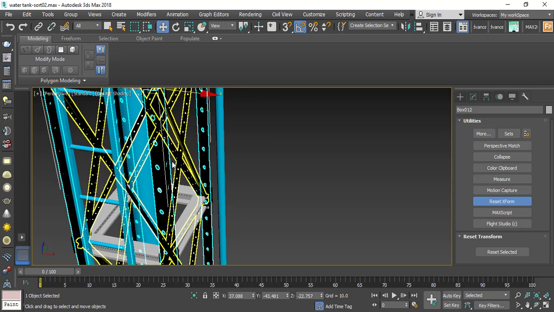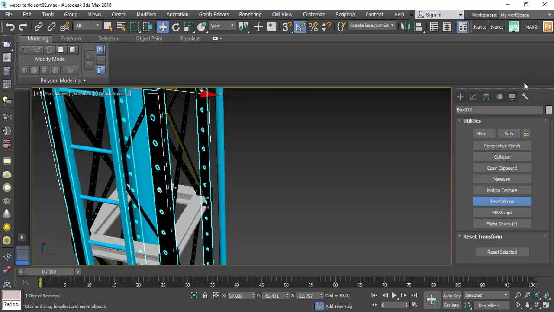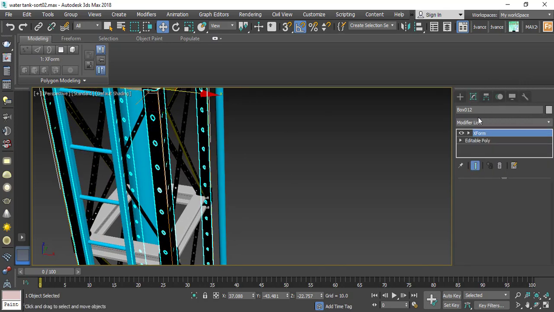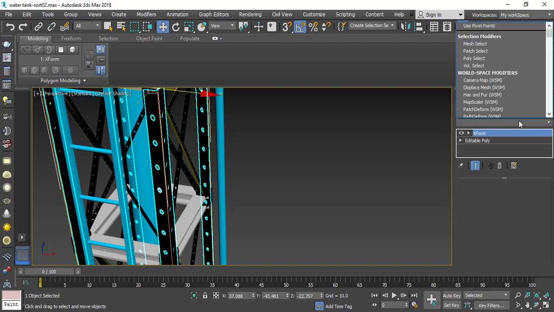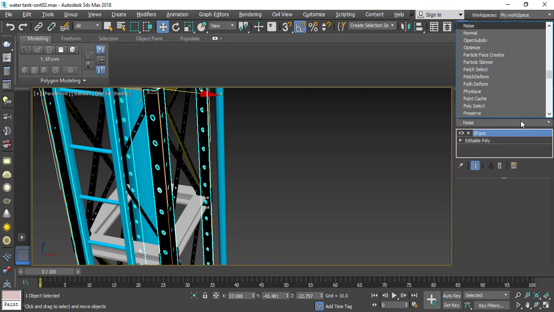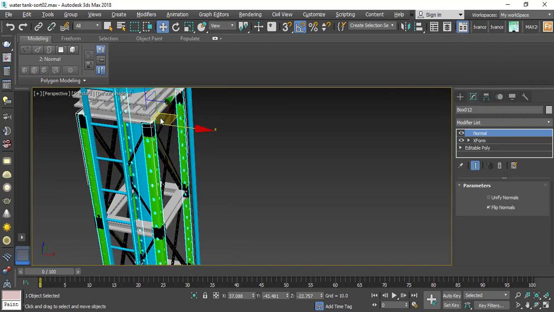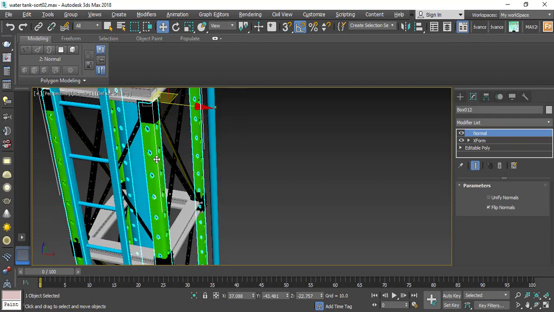For doing that, I will select my objects that are black and give them a normal modify. So in the modify list, I add a normal modify, as you see. Okay, it's now correct.